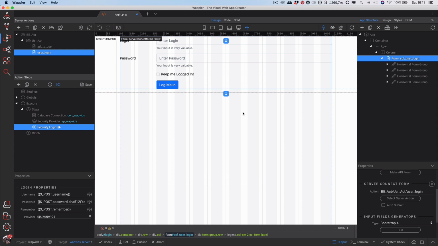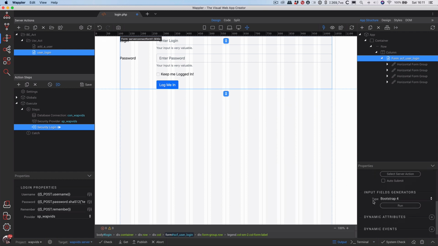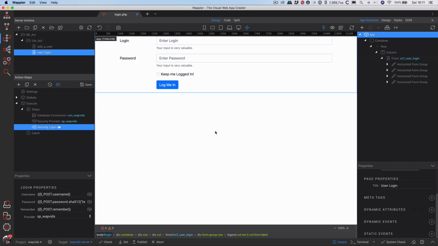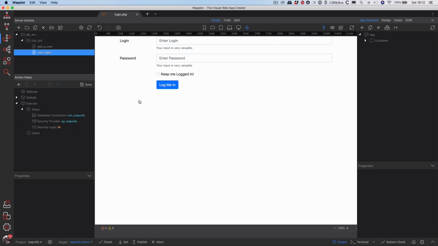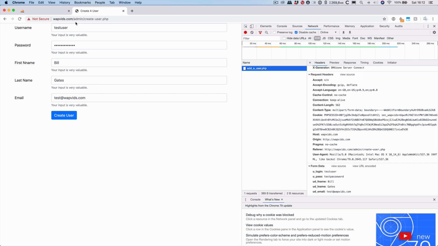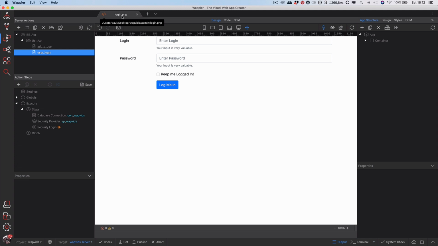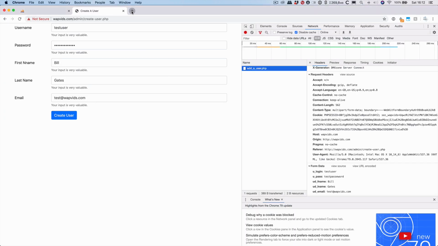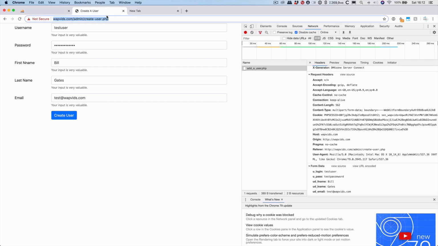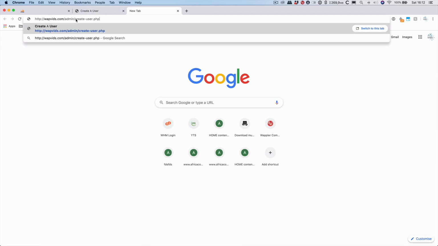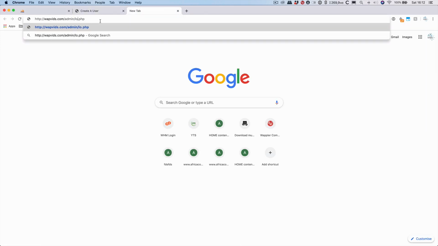Save. This form currently is not going to redirect to anywhere. It's not going to give any JavaScript error messages. It's not going to do any of that currently. It's just a very basic form. Let's save this. And I'm going to go to my site. And let's just, sorry, I've got a memory issue, login.php. So let's make another window, let's say, and we'll take this. I know it's very lazy, and we'll just change this to login.